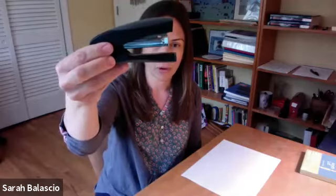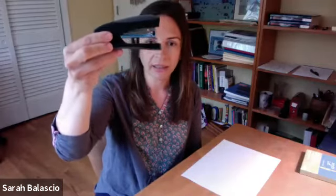Take a minute, what would it feel like to be this thing? And then you can imagine, what would it be like to live a life as this item? And where do they live? What kind of environment would they be in? This boring old stapler, poor guy, just has to sit on the shelf and then has to go to hard work and just staple all the time, doesn't really get to do much fun stuff. So think about what it might be like to be your item, and where it resides now. Maybe if your item was like a shell or something that originated someplace else, how does it feel to be where it is now?